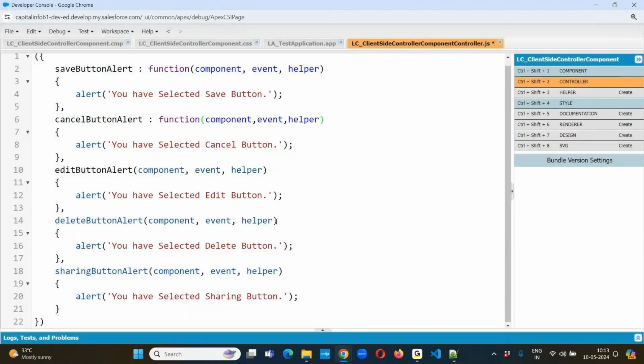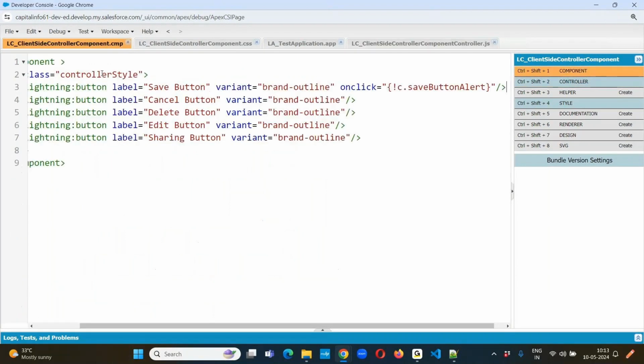Okay, function. Now my controller file has been saved. Now I want to call this method upon click on the cancel button. Go to the cancel button, specify the event onclick equals c dot that method name, and click.